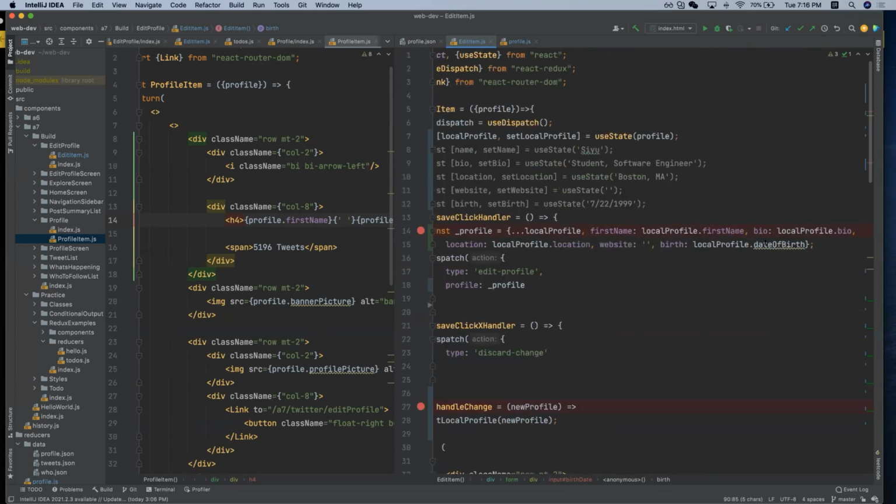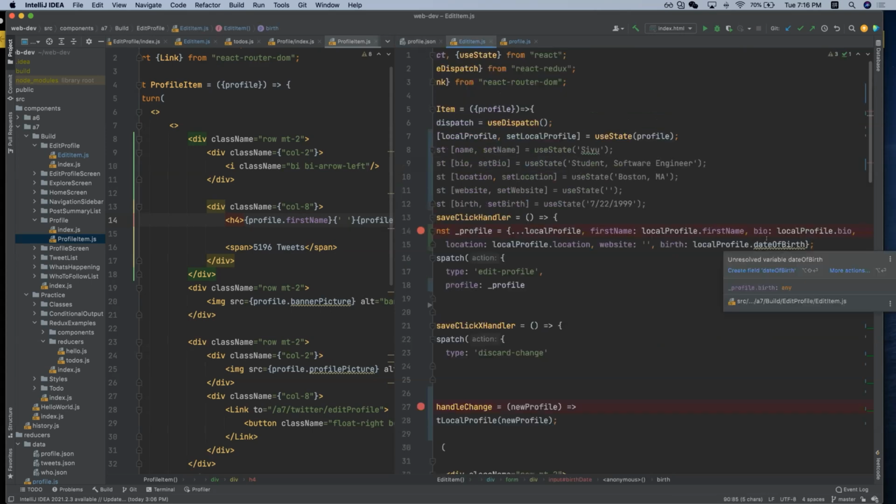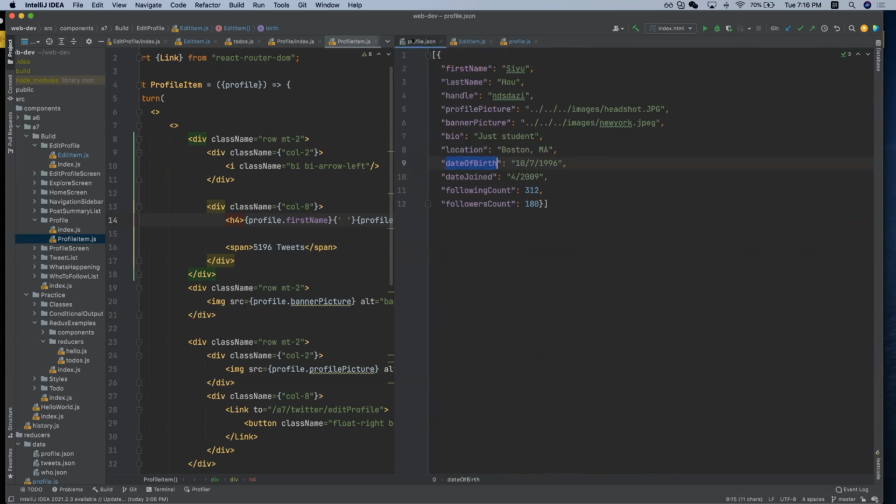Okay. And also I put the date of birth here, and in my JSON I also use the date of birth, but here Oh, you know what? It's the wrong format for that date. Go back to the JSON. These should be year dash month dash date, dash, not slash. Yeah, minus. And then those two need to be two characters. So 03, 02. Okay.